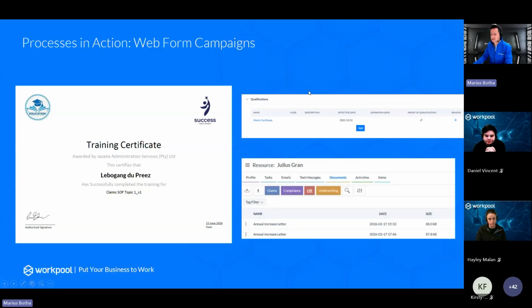So that means, if you have a large group of people, you can use and reuse the same process to actually take on a lot of the admin that would need to be done manually. So another good example of a combination of automation, bulk processing, and web forms.